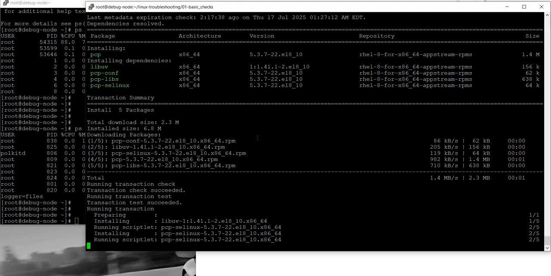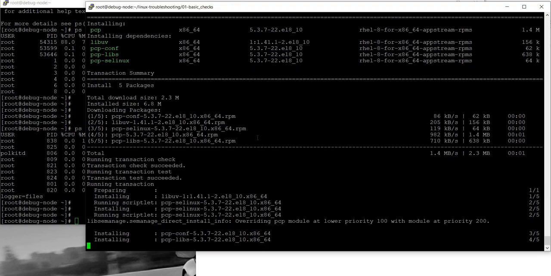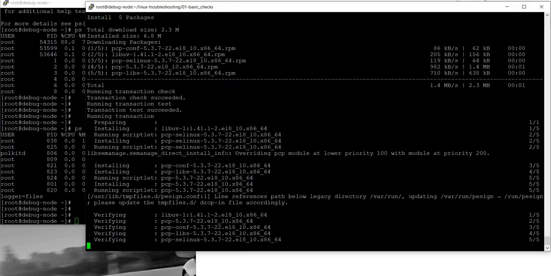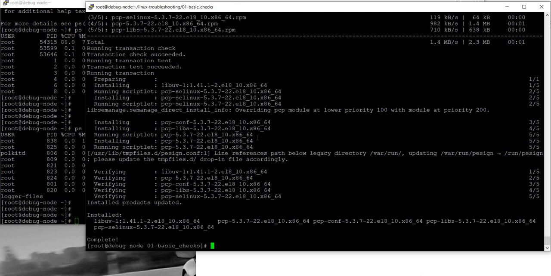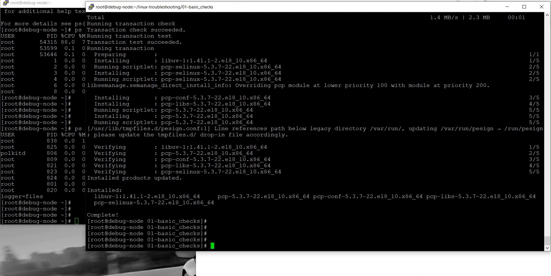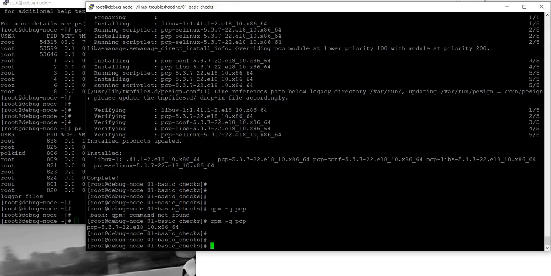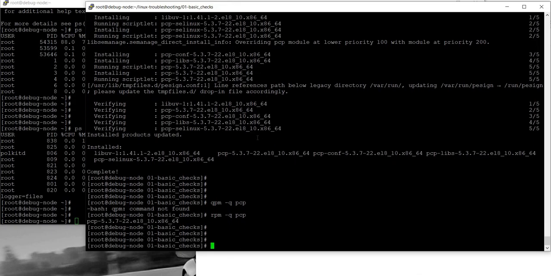So it is getting installed, and once that is installed, we will be able to run the pmstat command. Apart from that, we can list out many particular metrics. So here you can see it is installed. But this package requires one of the services. Now I have installed it. If you run rpm -q pcp, it is just querying that the package is installed. But I just want to know what all services it has installed and what all content it has changed on my system. So for that, you again have rpm -ql, and you can say pcp.